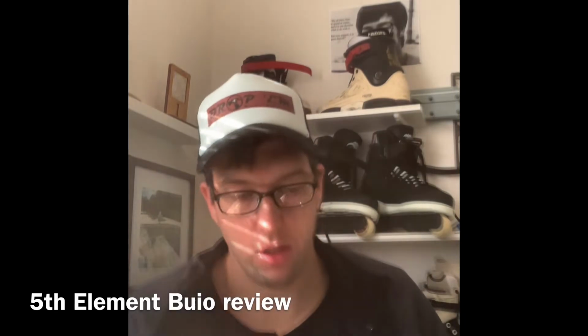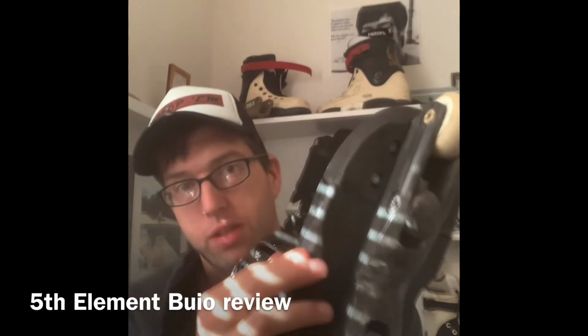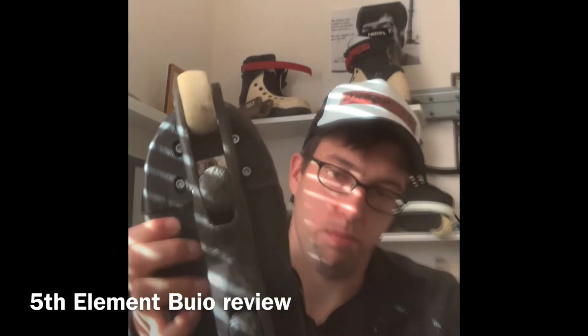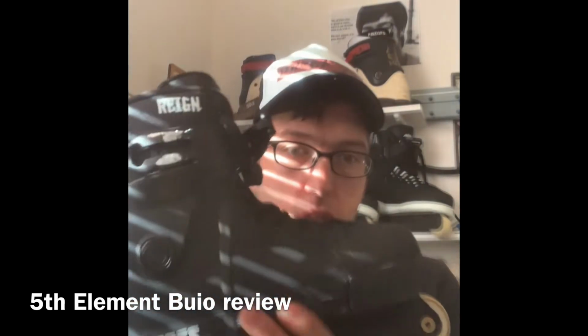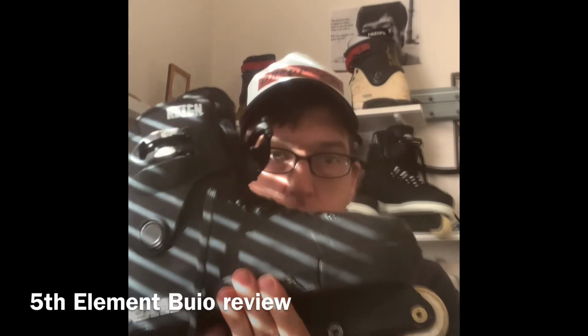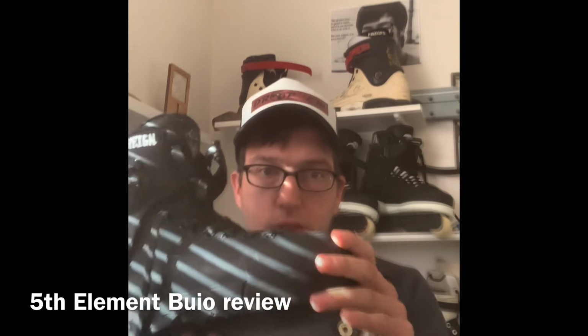So starting out, we have a really big sole plate, an awesome backside plate, a still really good negative size. I'm not having any problems with my negative grinds. This sole plate's a little unique because it is a two-piece. So you got a front piece and a back piece. I've seen people have just the white and then a front. It looks kind of like a Converse All-Star shoe.